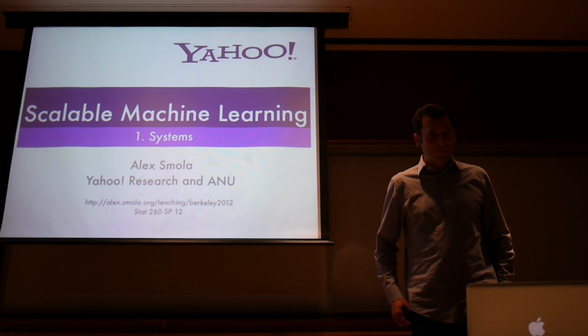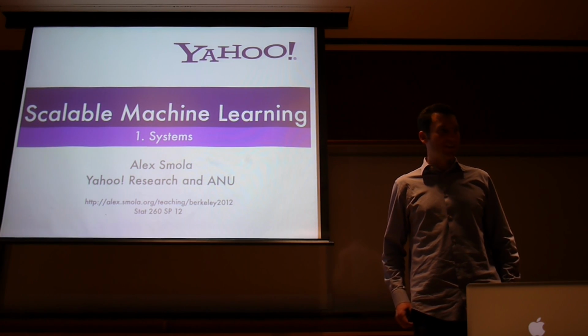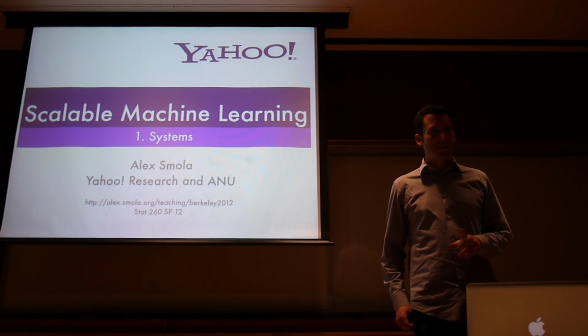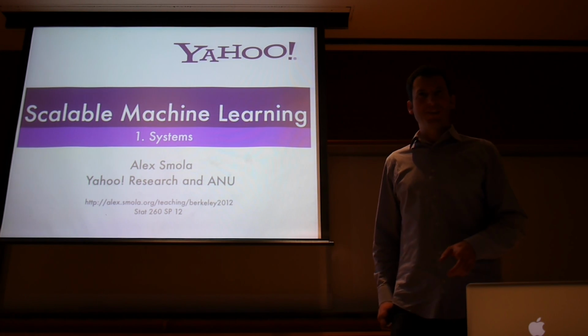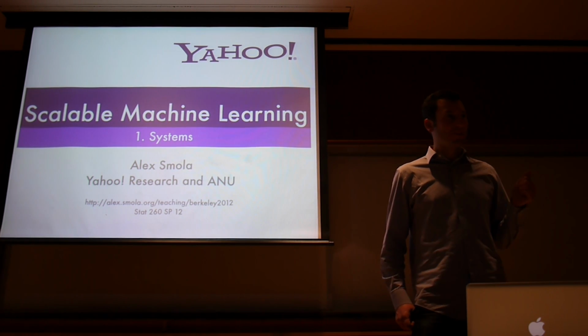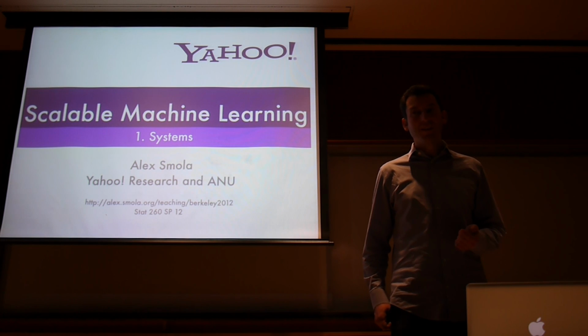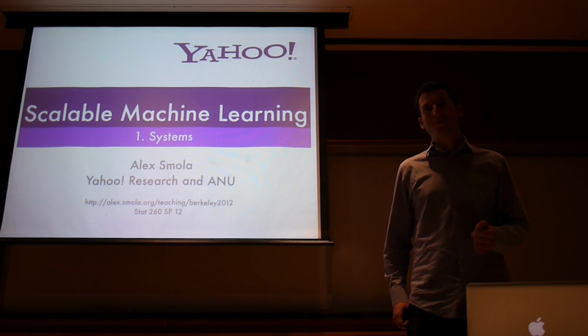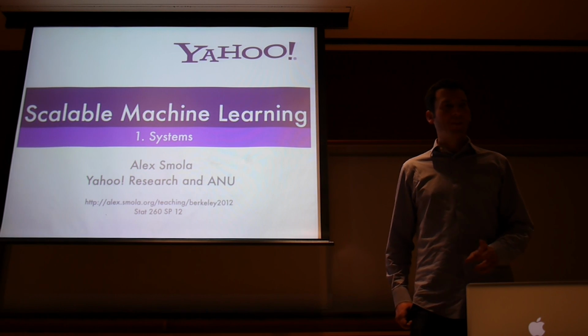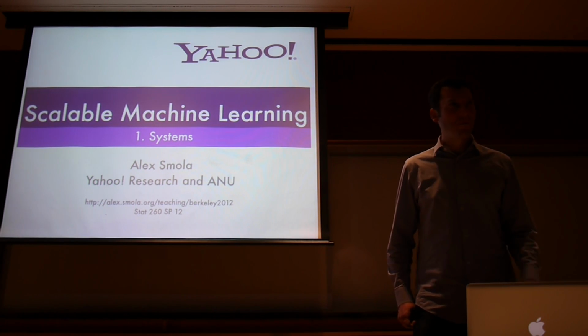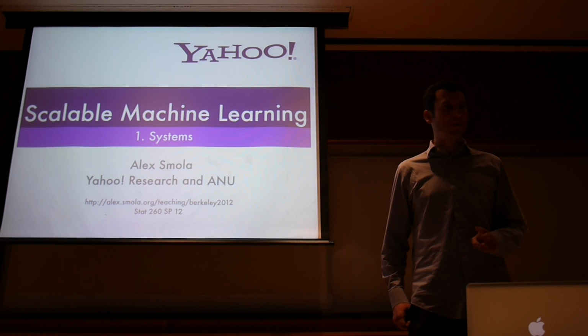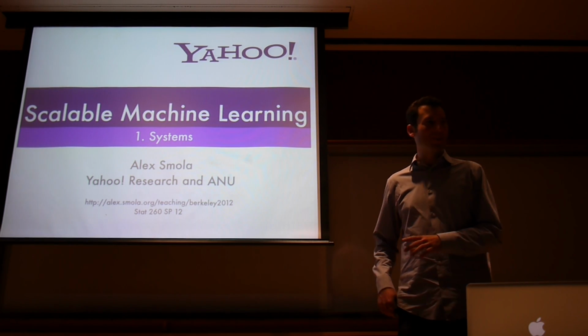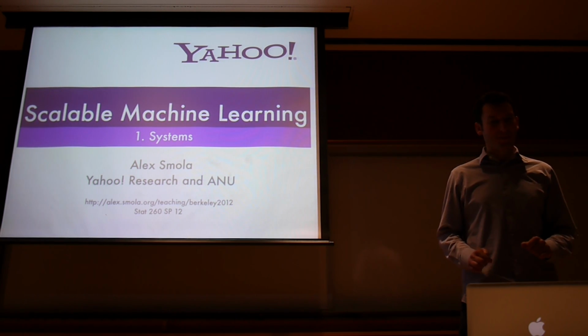So the first thing that I need is 2 volunteers. The reason why I need 2 volunteers is because I need scribes for this class. The scribes won't have to do it for free, so they get 3% of the class equivalent by doing scribing. I need 2 of them, just in case one of them gets run over by a truck, we still have good scribe notes.